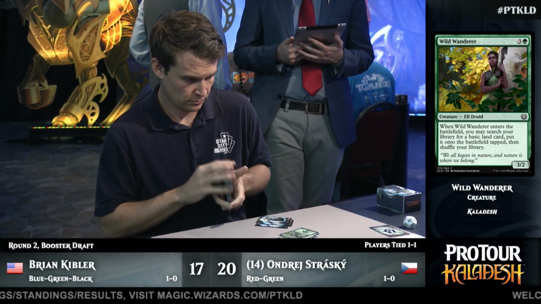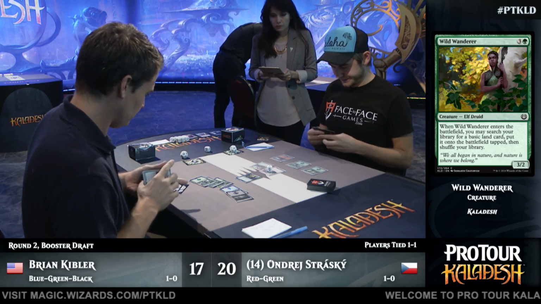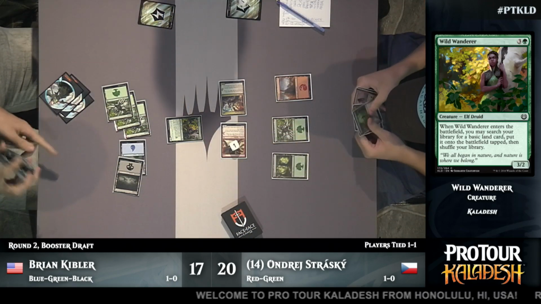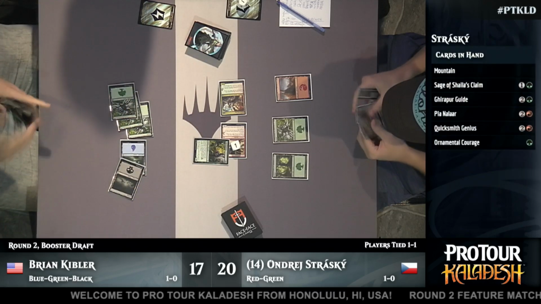Okay, so that was about the best draw Brian could have picked up that turn in the Wild Wanderer. So awesome for him. On the other side of the battlefield, though, Ondrej has his aggressive start that his deck is looking for, and his hand is looking pretty loaded. Let's take a look at that.